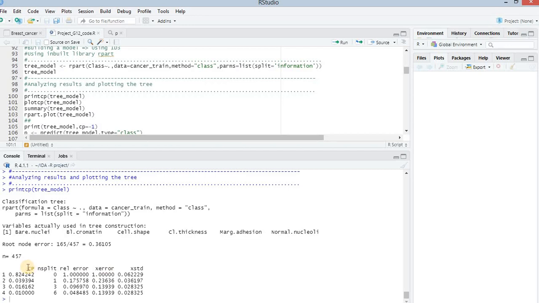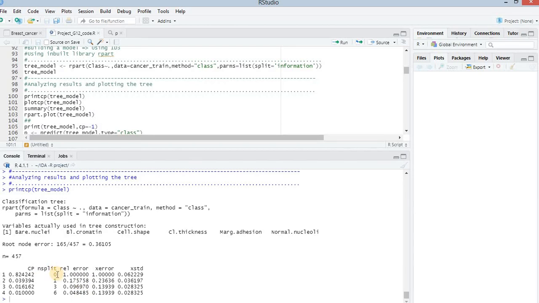These indicate the CP and error, the relative error. You can see that as the CP decreases, the relative error also goes down. As the CP increases, the relative error also increases. Here nsplit indicates the number of splits.